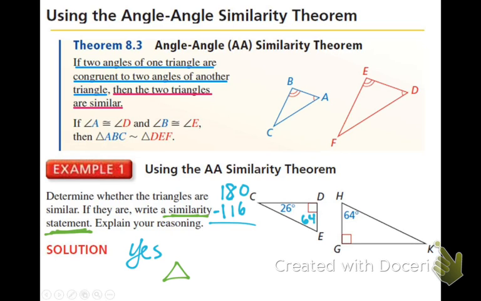So this is where we name one triangle, and we call it similar to a second triangle. So pick an angle in the first triangle. C. What does C correspond with in the second triangle? Okay.